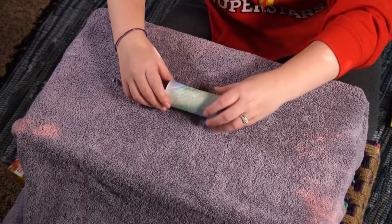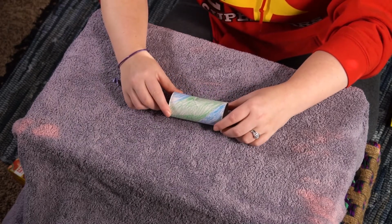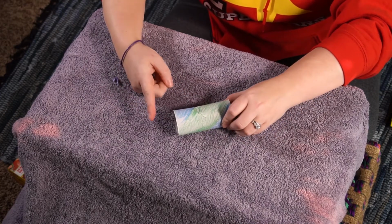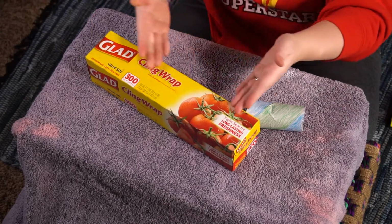So now that we're done coloring, and if you aren't done coloring, remember you can pause the video and finish up before I move on. But now that we're done coloring, let's continue. So I have my maraca here, well, the body of it. And now we need to make it make noise. But the first thing I need to do is to make sure that my beads don't fall out the end.